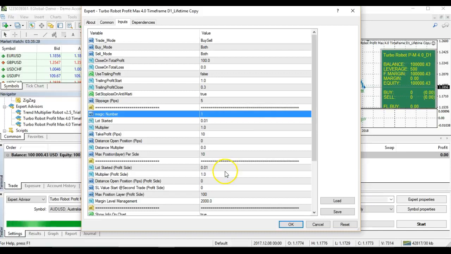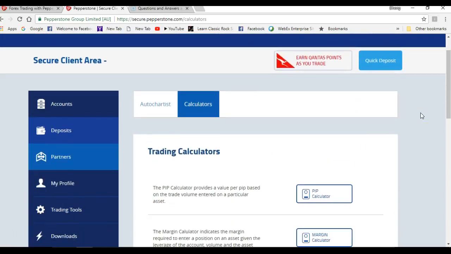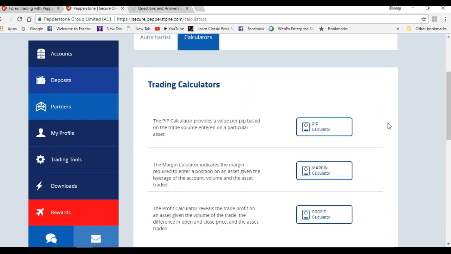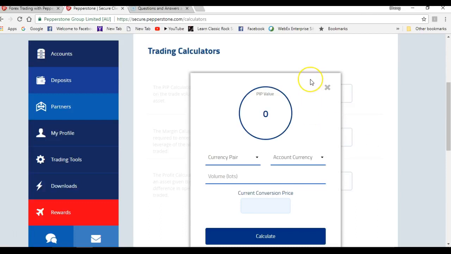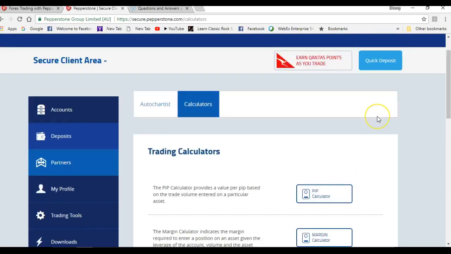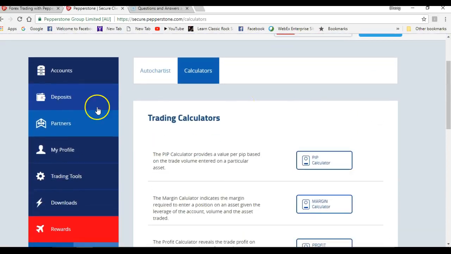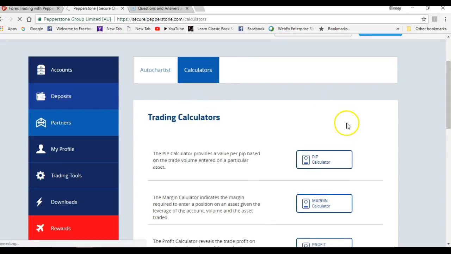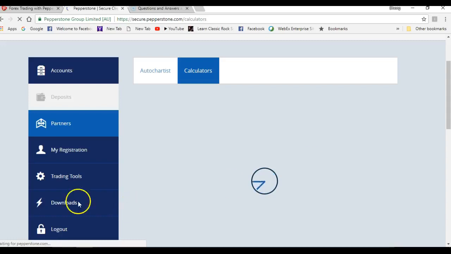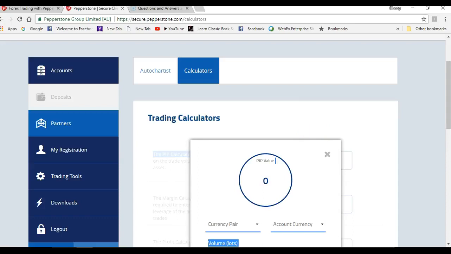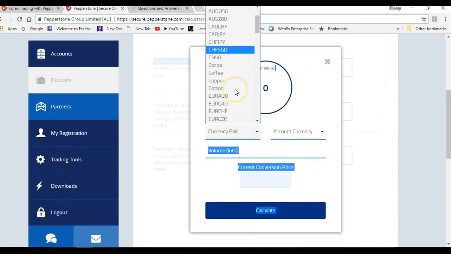And by the way, if you want to know where I can locate my lot size, maybe you are not aware that your broker has it. Okay, I'm using Paperstone here, so I have another account in Paperstone as well. In every broker, they explain to you how much the value of their pips is. So you can have it here, right? See, you see that pips calculator, all right? So when you try to calculate over here, if you're using Paperstone or any kind of broker, I will show you the Paperstone. You will go through here on your accounts, and then you can go to calculator. All right, so the calculator, then after that, okay, it's just loading. So I will go to pips calculator. All right, pips calculator. Okay, so I will choose what currency pair that I have.